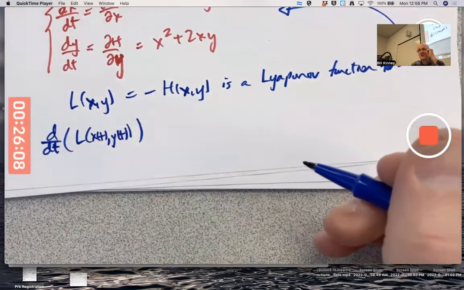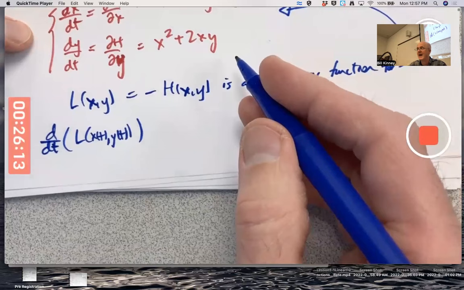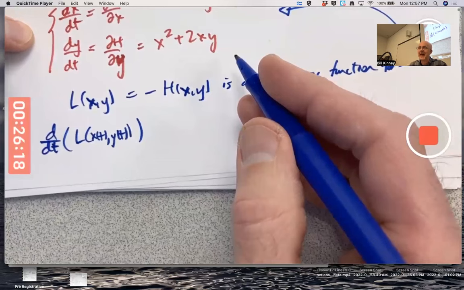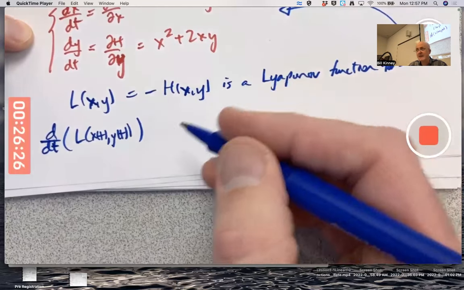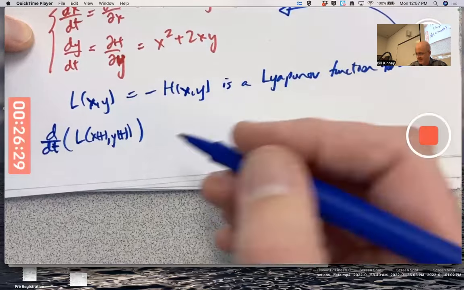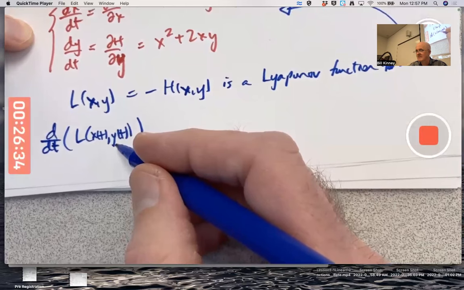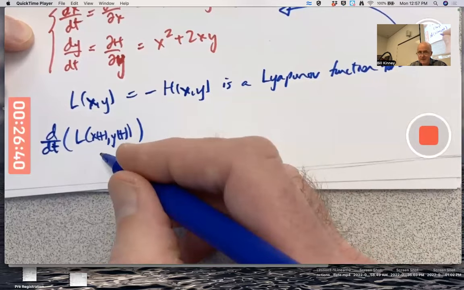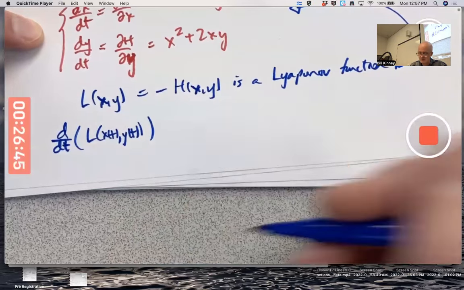Now you have to use your imagination there, because I don't know formulas for x of t and y of t. This is a nonlinear system. I'm sure formulas for x of t and y of t are impossible to find. They exist in an abstract sense by the existence and uniqueness theorem in chapter 2, and we could approximate them with numerical methods like Euler's method, but as far as finding simple formulas for them, probably impossible. But knowing they exist, we can still think about what the derivative of this will be along a solution curve according to the multivariable calculus chain rule.